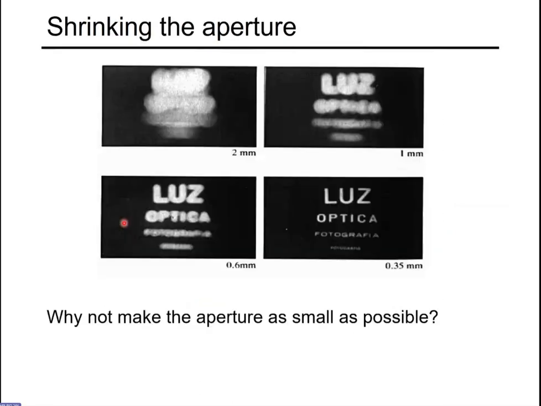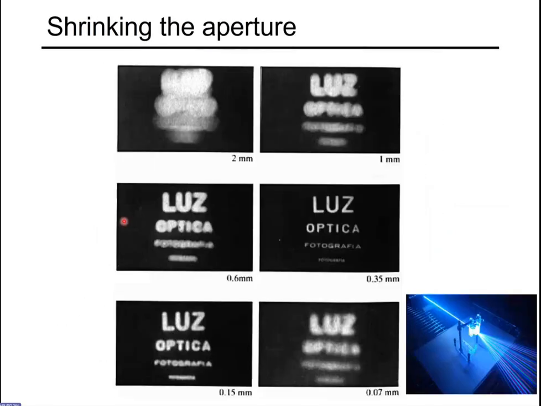We reduce the size of the pinhole. Okay, our image looks more clear, so it's good. However, if you further reduce the size of the pinhole, then another problem occurs. You get a blurred image again. What's the reason? The reason is that light is a wave. There is diffraction. So this is diffraction. This is light going through a very small hole.